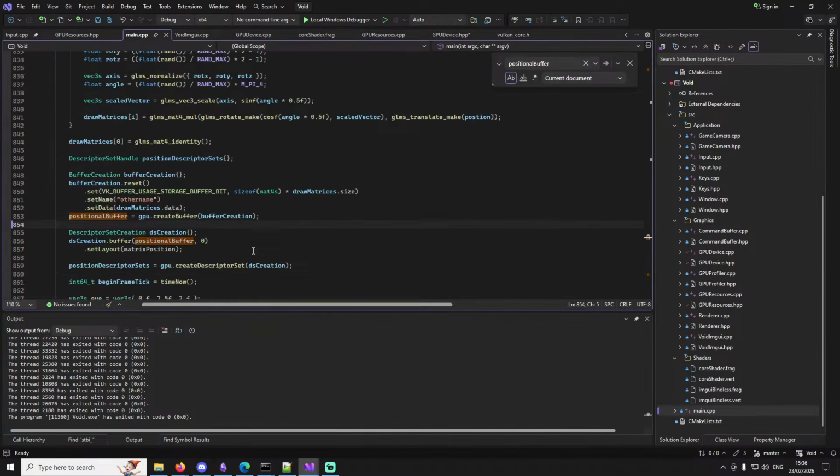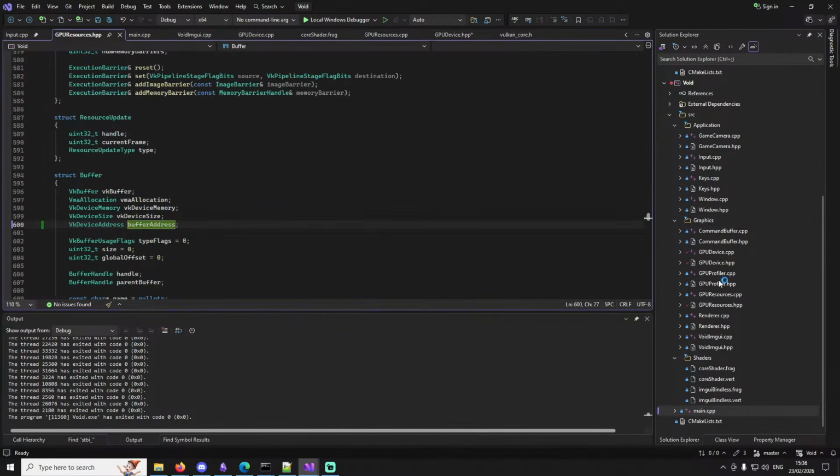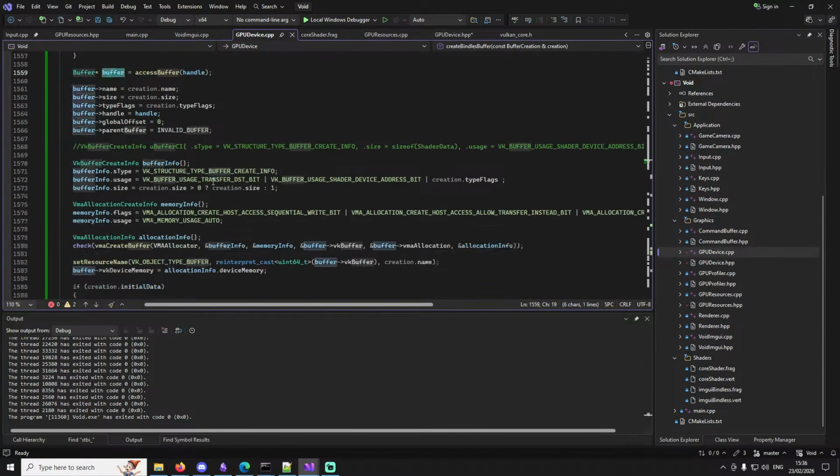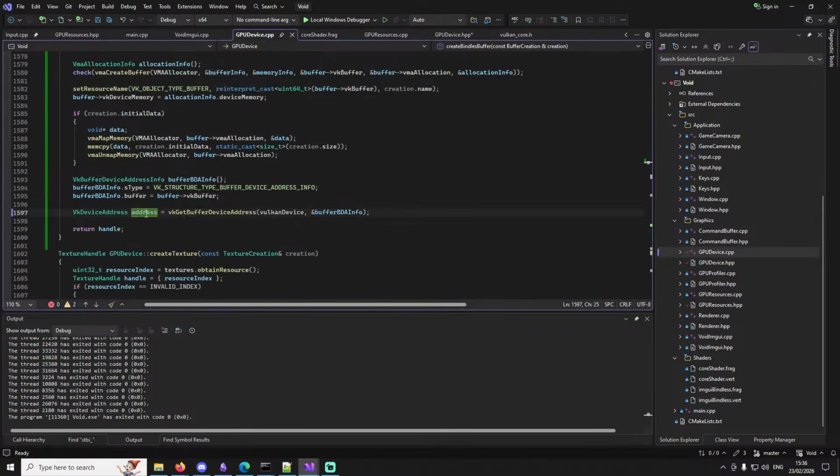We have the handle set up, because that's the actual important part, getting this address. Buffer address. Cool.